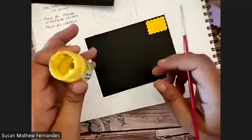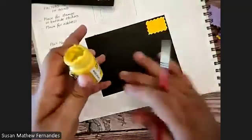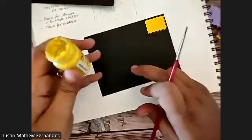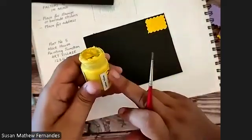So poster colors, like watercolor, will get dislodged when water falls on it. It's not like acrylic. Acrylic, once it's dry, water can fall on it, even on paper or on cloth or any surface, it dries. But watercolor, poster color, gouache, all of these are water-based. The moment you put water on top of it, it gets reactivated.